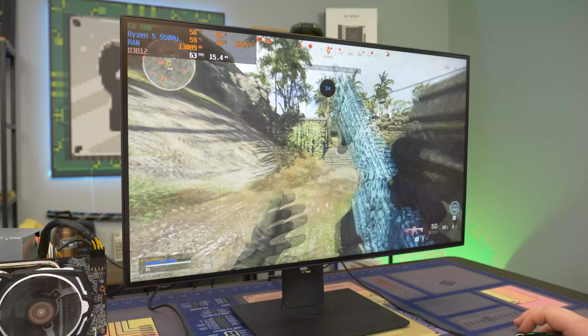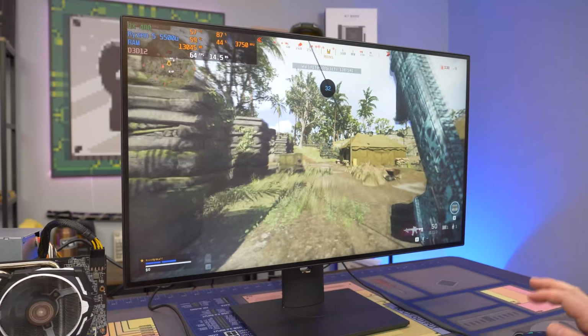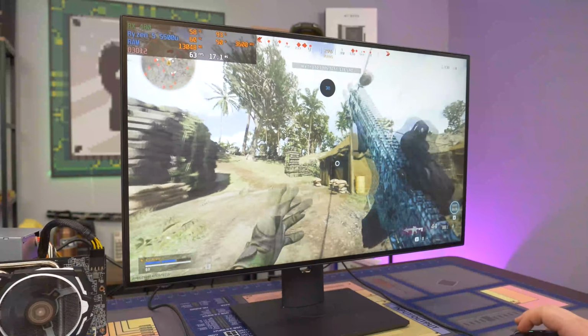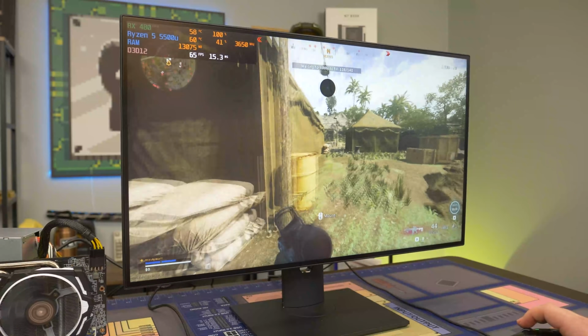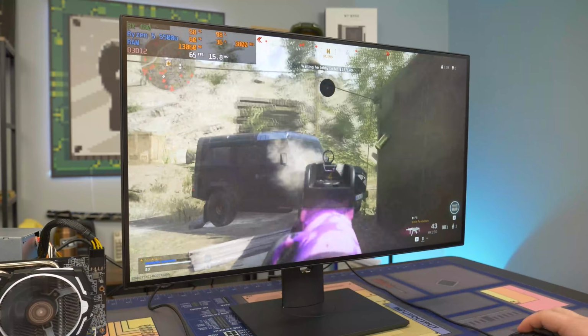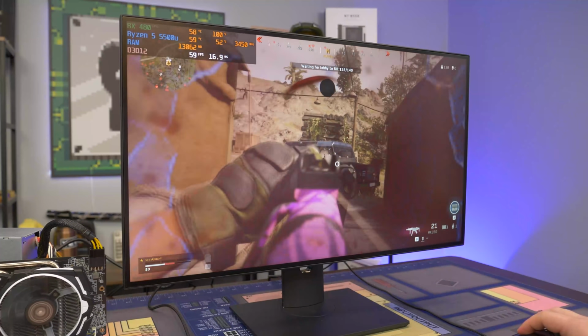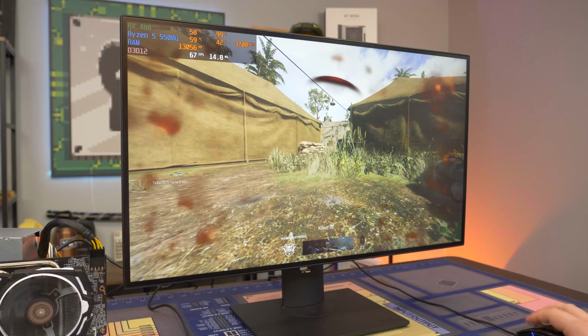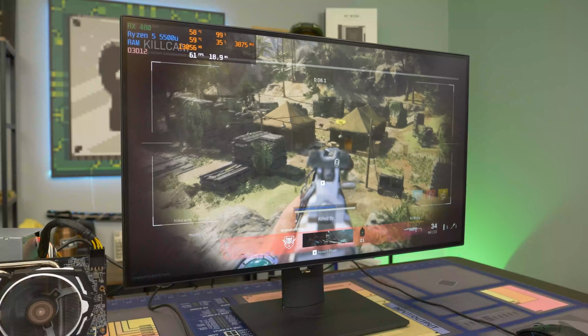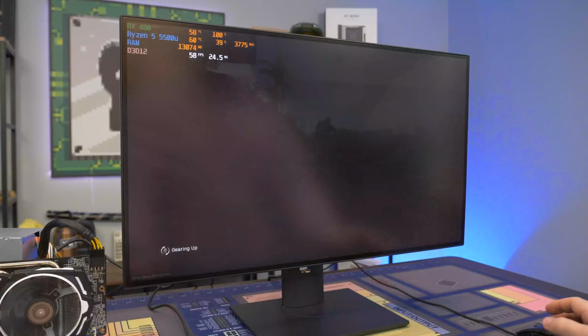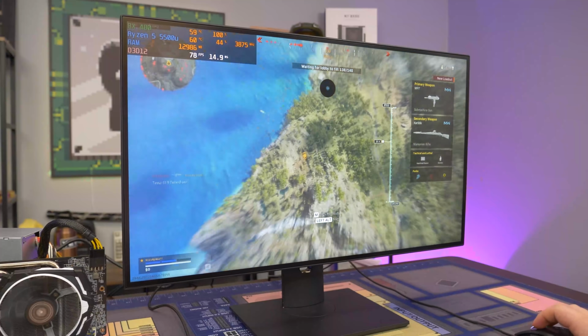The RX 480 4 gig is not great for Warzone because Warzone really likes having more than 4 gigs of VRAM, ideally 8. So an 8 gig probably would be better for a game like Warzone. But we're still getting 60 FPS or close to 60 FPS. And that should work out pretty well for us. We'll wait till we actually dive into the main game to know for sure. But so far, so good.